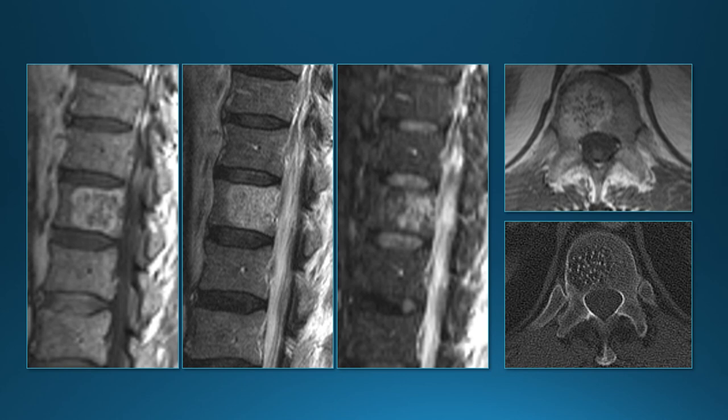Remember the appearance of hemangiomas. Look for the T1 bright component. The T1 bright component is because many of these lesions have some fatty component as well as a vascular component. The whole lesion is typically bright on T2. On the STIR images, the fat components are dark and the vascular components are bright. And on CT, remember this polka dotted appearance by the thickened trabeculae.